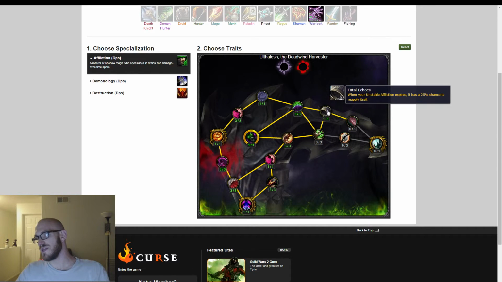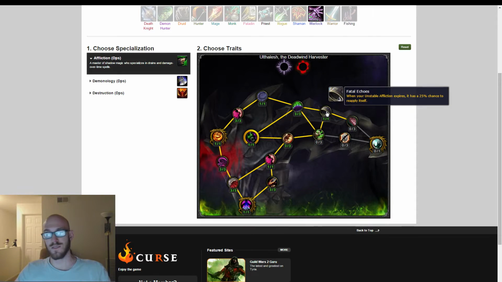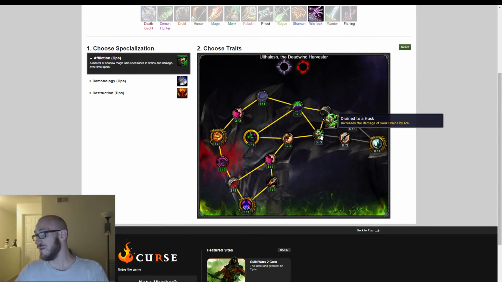I wonder if this applies to when it's dispelled. Just curious, because it says expired, so I think it just means when it fades away. I can't imagine that would be a mechanic, because that'd be brutal. If someone dispels it, not only are they silenced for dispelling it, but then there's a 25% chance it's just going to reapply itself. That would just be brutal.